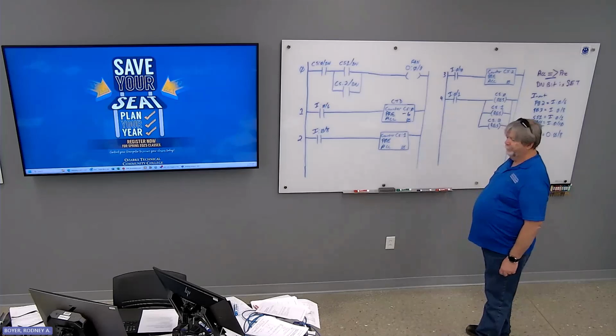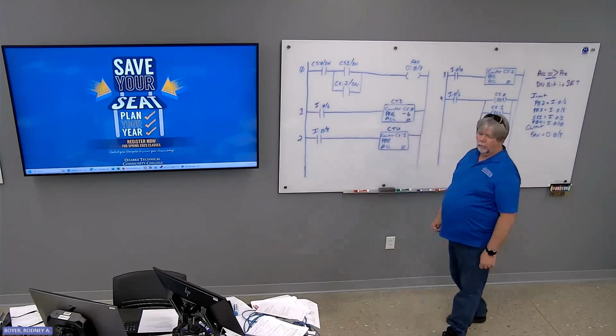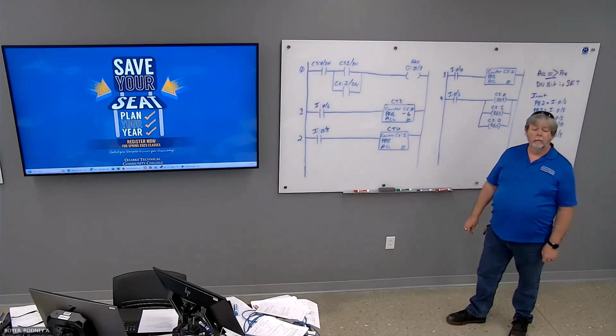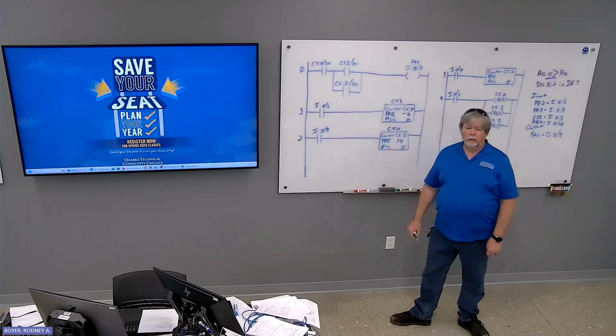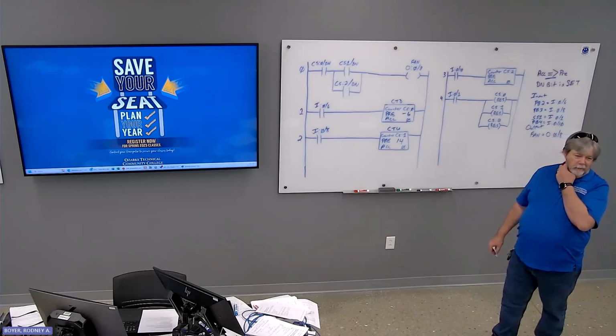What about counter number one? Count up, count down. Up. Okay. What's the preset? You said 13. Incorrect. 14? 14. We're counting up. Equal to or greater than, set the done bit. Means you gotta get to at least 14 for it to be equal to or greater than the preset value. Right?